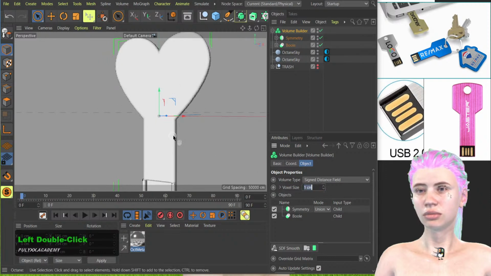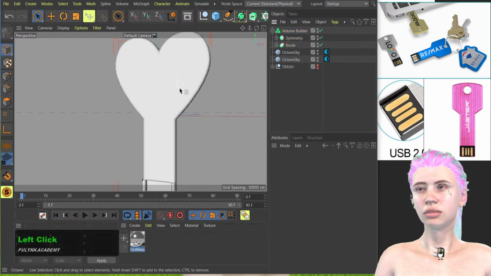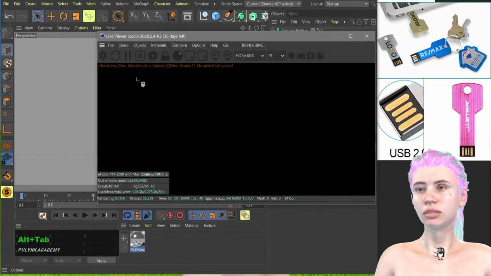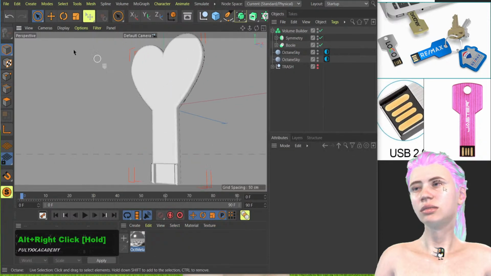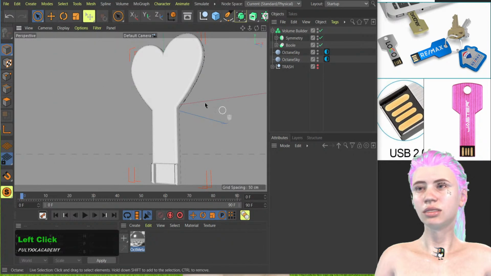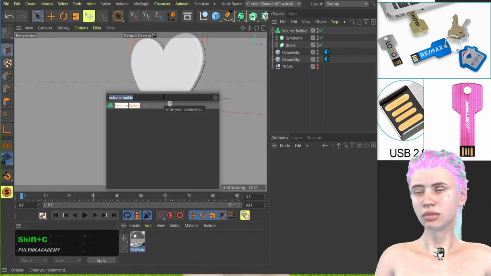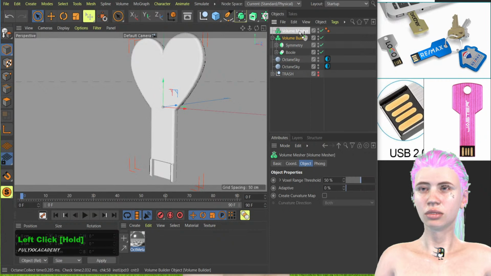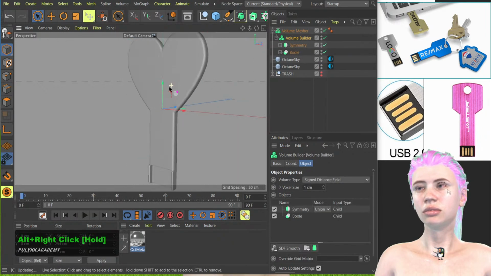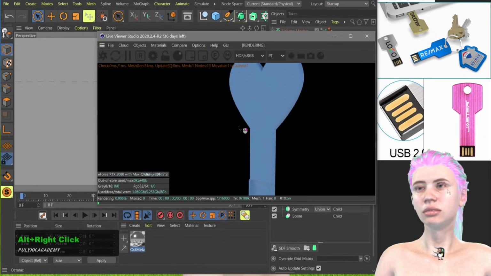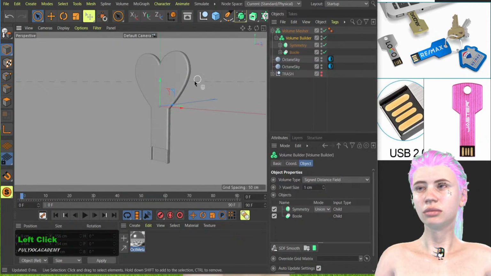We can't even go farther down, but let's see how it looks. Nothing. Why is there nothing? Because this is not a mesh. This is just a volumetric cloud. Now, we gotta create a Volume Mesher. And boom, there you go. You have it on your render.